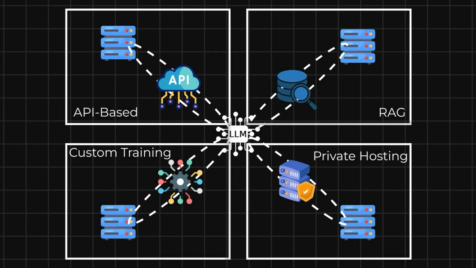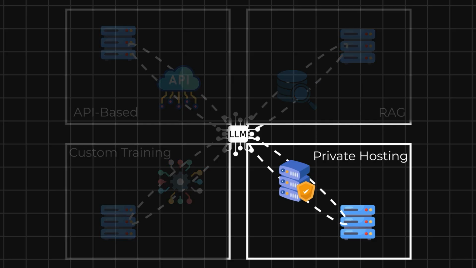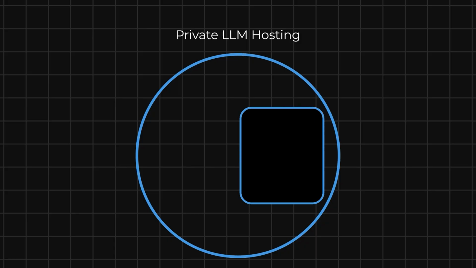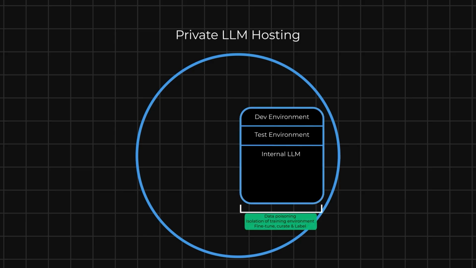The fourth and one of the most expensive and resource-intensive ways of integrating AI into your system is by privately hosting an LLM environment. Private LLM hosting refers to deployment where you operate a large language model entirely within your private cloud or on-prem environment. In this approach, you have full control of the model, how you train the model, the data with which you train the model, and the infrastructure the model sits on is completely owned by you.